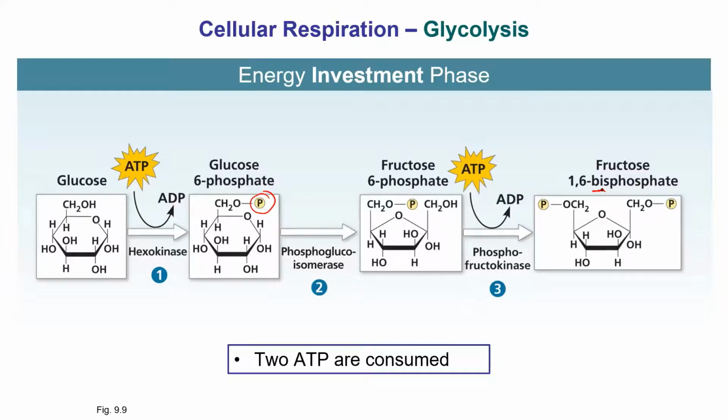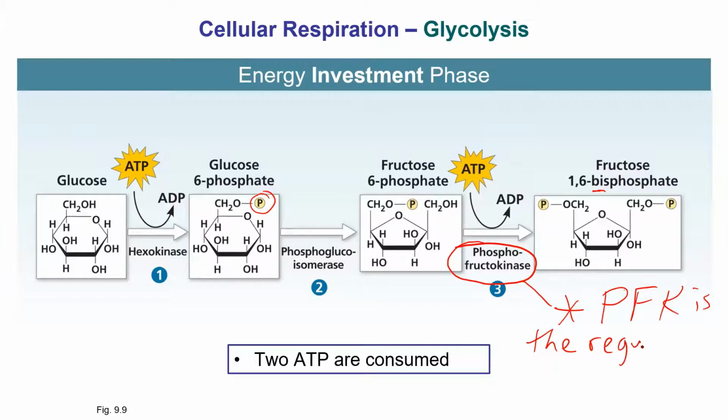So remember, calling back from last day's lecture, we talked about phosphofructokinase. And the key thing to know is that phosphofructokinase is the key regulatory enzyme of glycolysis. Okay, that's the key thing to know at this moment. So we've invested 2 ATP. At the moment, this is not good because we've actually consumed ATP and we want to make ATP.